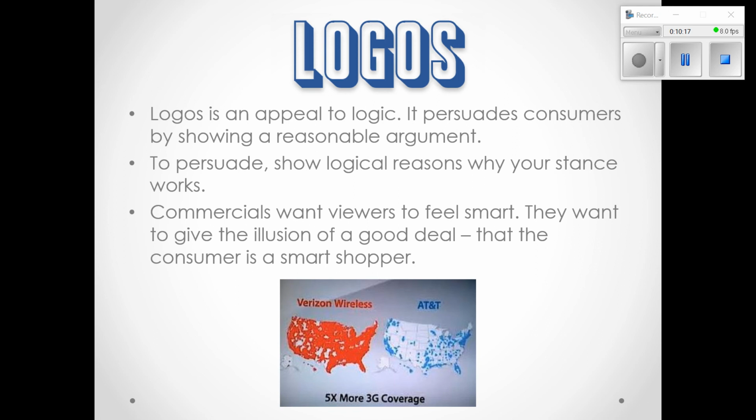So being reasonable means kind of like the duh moment, okay? So logical reasons are supported by evidence. And to best explain it, look at this graphic down here for the Verizon commercials. If I was showing you this and you were trying to decide between Verizon and AT&T, and I showed you this picture and it was all red with Verizon's coverage, but then I showed you this AT&T map and I showed you its coverage and it's not as good, automatically in your head you would go, well duh, I'm going to go with Verizon because it has the most coverage. Why in the world would I choose AT&T when it doesn't have nearly the best coverage as Verizon?